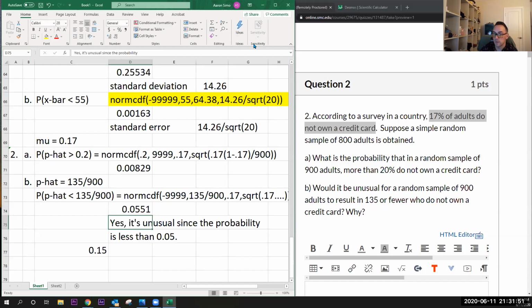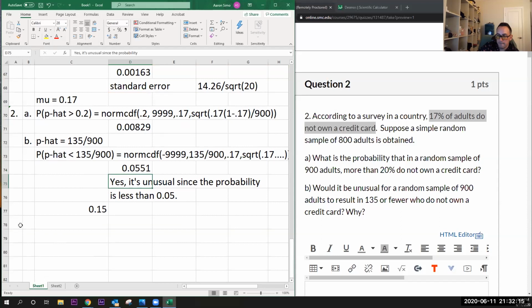Yeah, that makes more sense because that's a bigger probability. It has to be bigger because 15% is closer to the mean than 20% was. Did you get that? 0.0551? Okay. Yeah, you can practice this later or whatever, this is just stuff that you need to know how to do. But the 15%, I don't need that there necessarily.